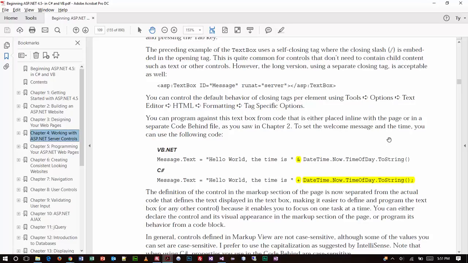Now, the thing that you might ask yourself is, all right, but if I can just write it with HTML, why should I bother writing it with ASP? Well, the reason is because you have programmatic control over the ASP, in many cases much more so than you would with HTML or JavaScript. In some cases, you will use straight HTML because it's warranted.